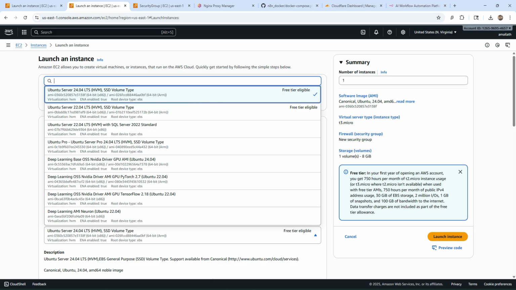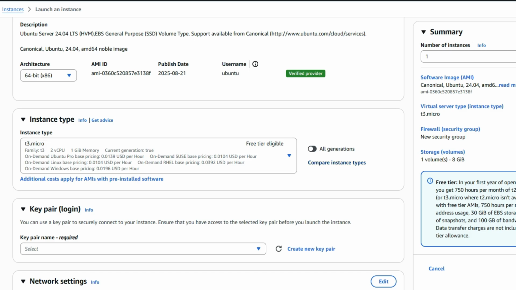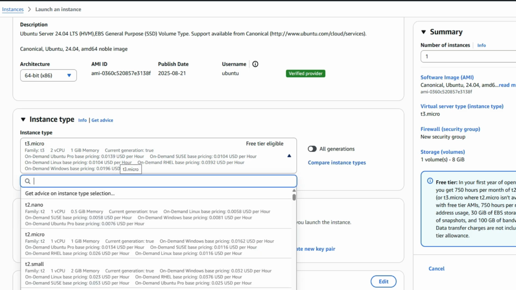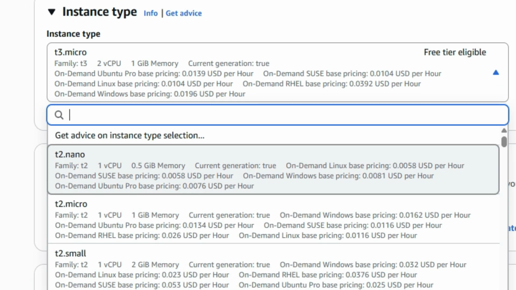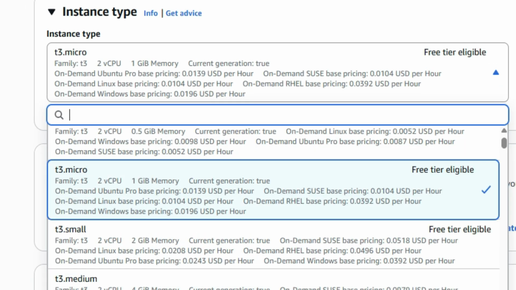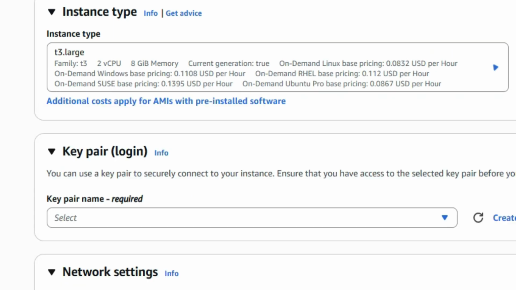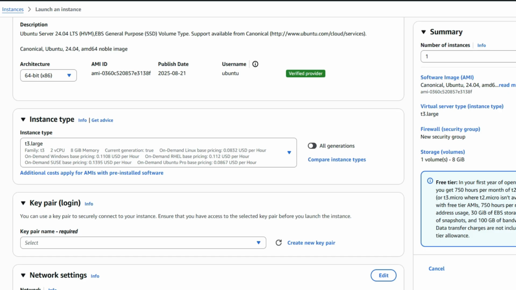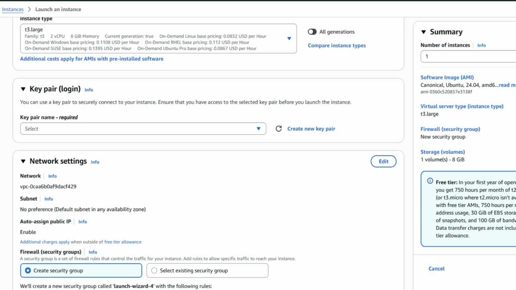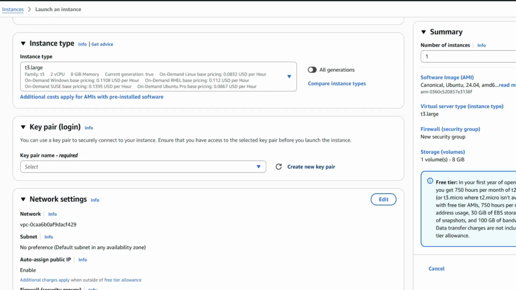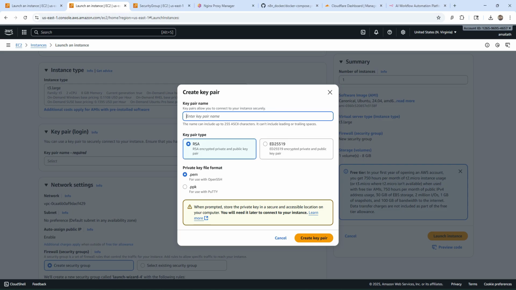And when you go to the instance type, click on here, and you can see T3 nano, micro, medium and small. I will go with T3 large, so that you will get enough RAM for your application to run. If you prefer a smaller one, it's not going to work fine. So I'm just going to tell you up front.